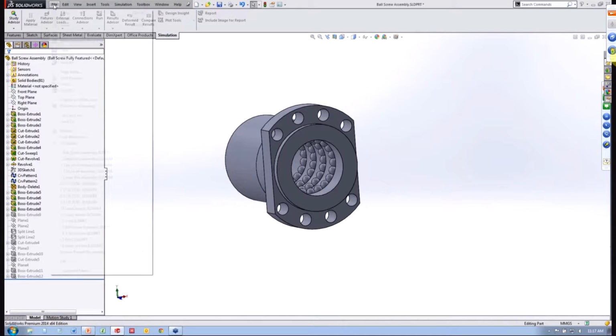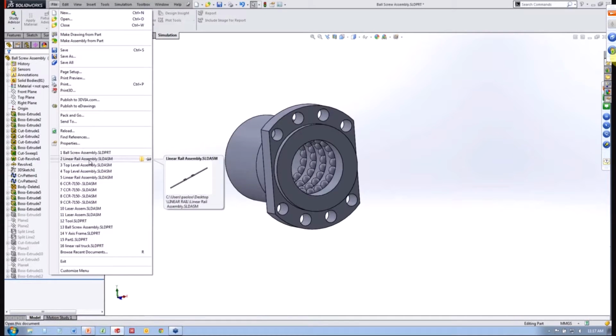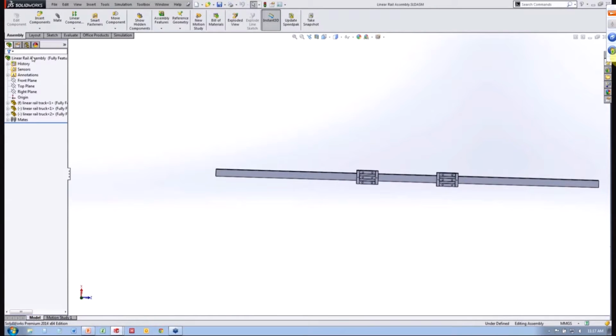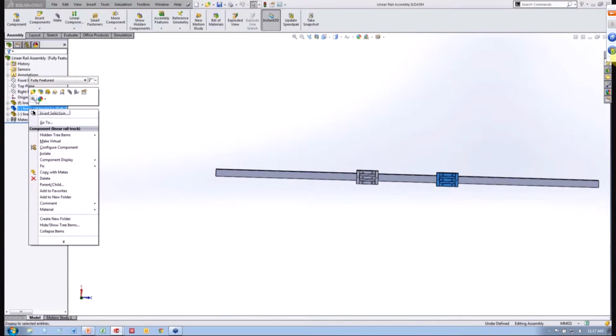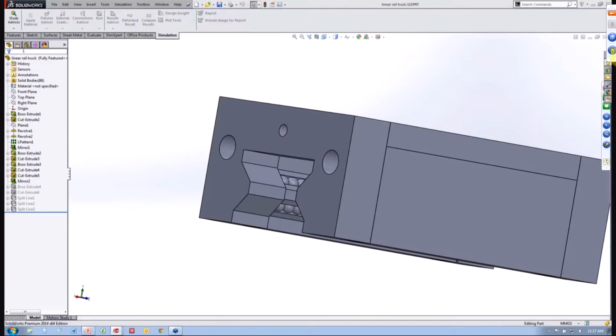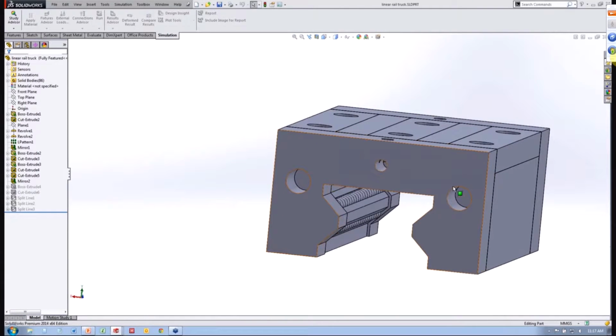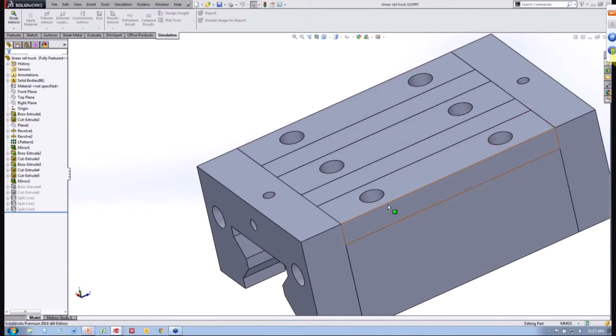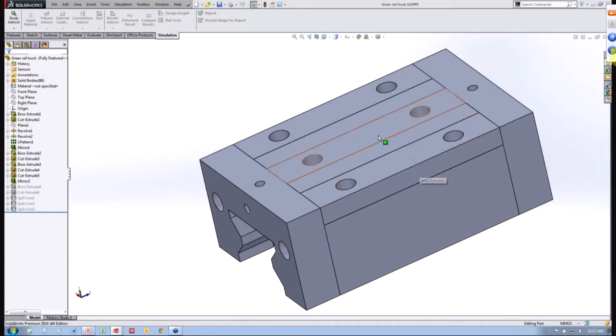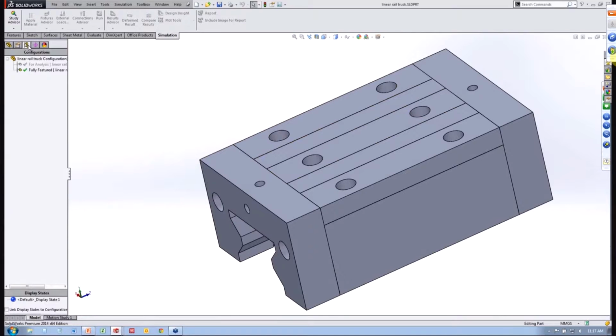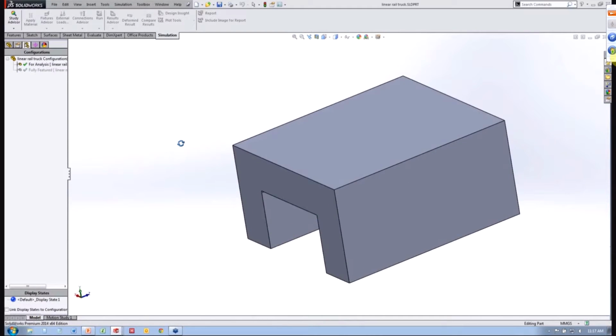So if I go back to the linear rail, you'll see that the truck component has a fully detailed model, so it includes things like the bearings and all the holes that would be threaded. It may even contain different parts or bodies that may be different materials, and so on. But what I recommend is to create a configuration that will be used specifically for the analysis.